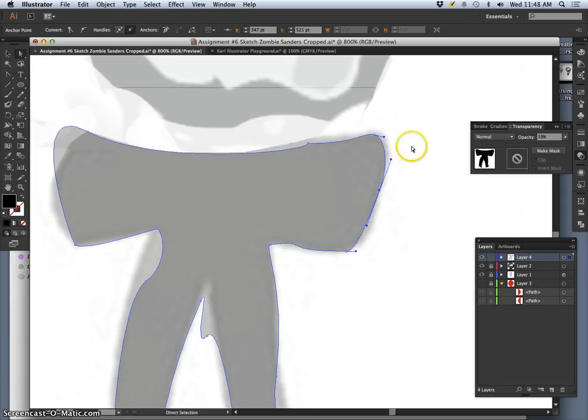So notice when I change the handles with the small selection tool, it locks them in place. But if I use the anchor point tool, then I can actually bend a handle separately on each side or convert it to a straight. So there's a lot of just little subtle options you have. So I'll work a lot between those two to refine any pen work I do. And again, you can hold down Command to get to the small selection tool.